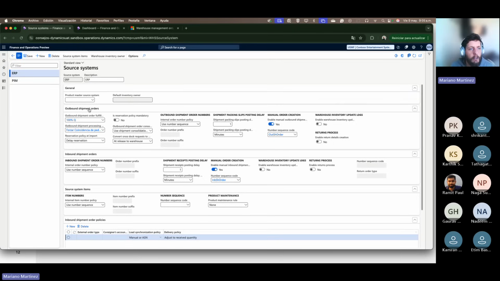In the outbound shipment orders, you're going to set up how these orders are going to be created, and how the other system or the other legal entities are going to notify about the sales order or the transfer order that we could have. And with that, you could check if you are going to create those orders or not.